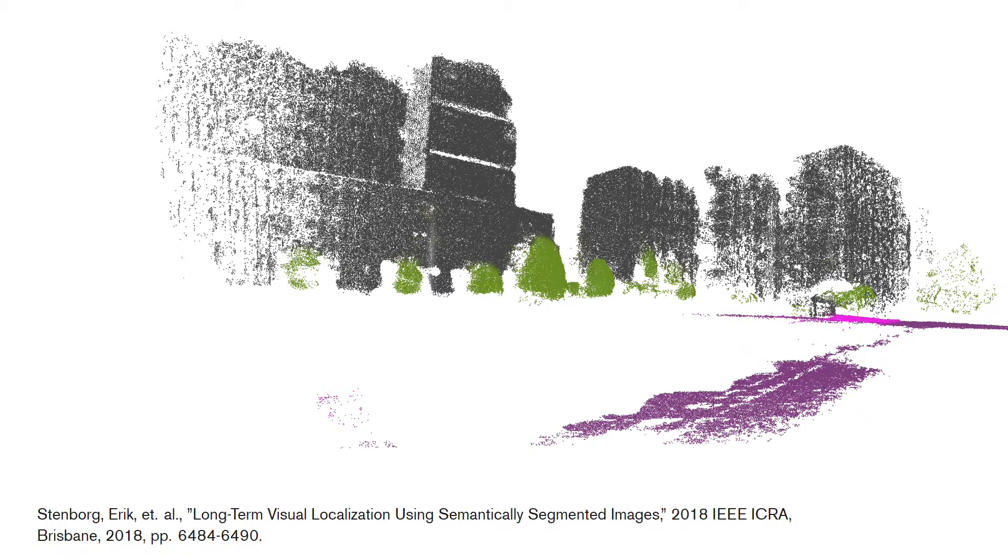Now we said that this is a 3D point cloud map, which means that each point has a 3D position and that we can view this map from any pose, that is position and heading of our host vehicle. The idea of how to localize our vehicle in this type of map is simple. What we will present here is based on this paper by Erik Stenborg et al. from 2018.